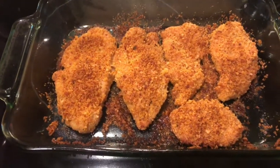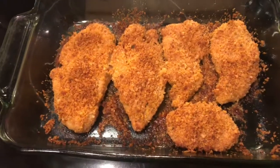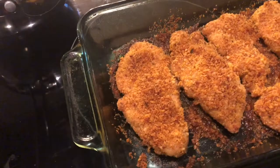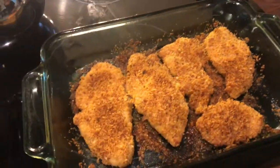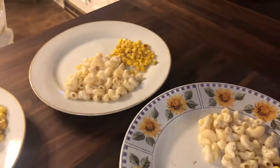This is the chicken right out of the oven, and it cooked for 35 minutes at 350, and I never covered it up with tinfoil, and I think it looks good. Do you think it looks good? Okay, I'm gonna make some macaroni and corn to go with it.